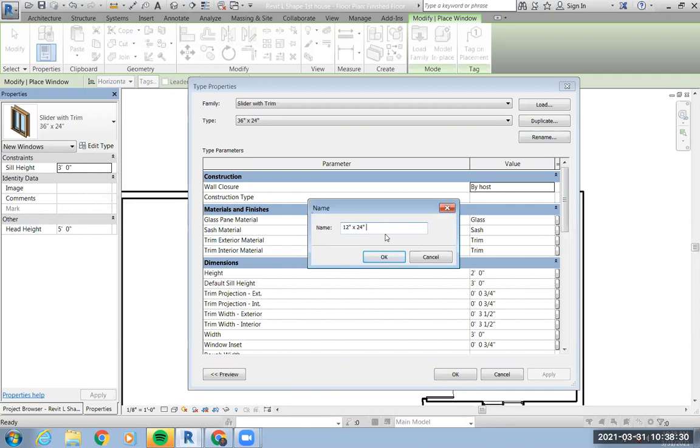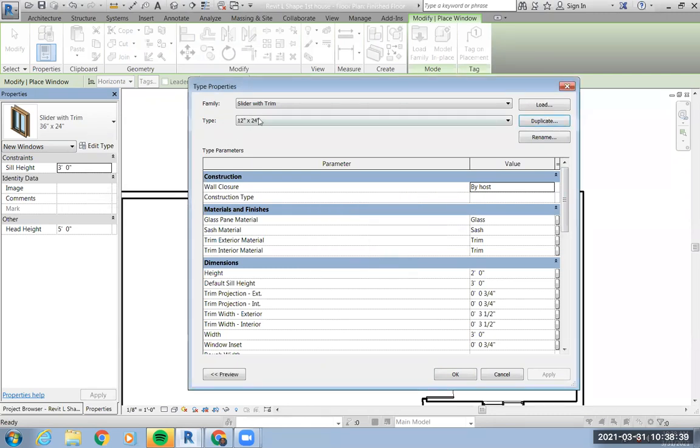So that's going to be the new name of our window. Now we're going to make the size of our window 12 by 24. The height of it, we're going to make 12 inches, so just 1 foot. The width of it, we're going to make 2 feet.